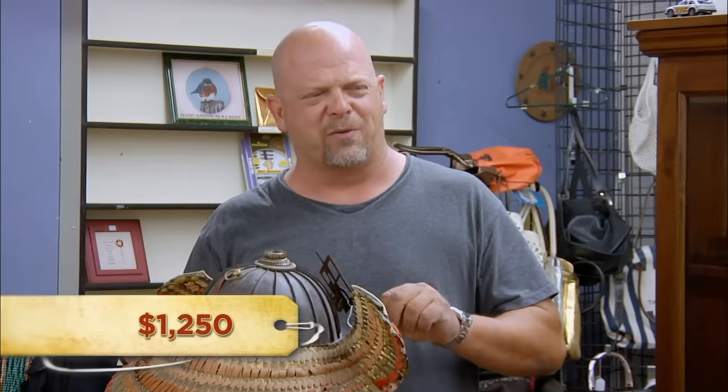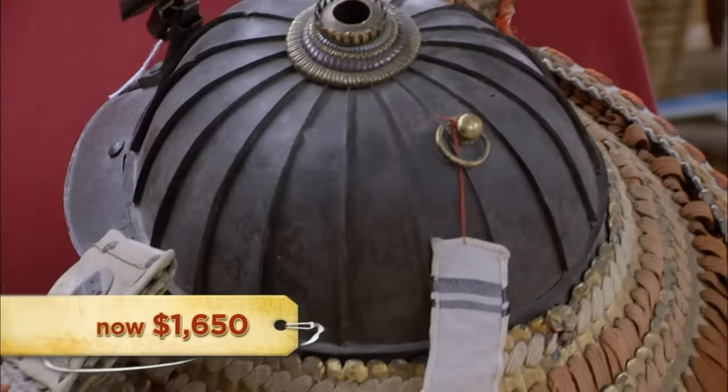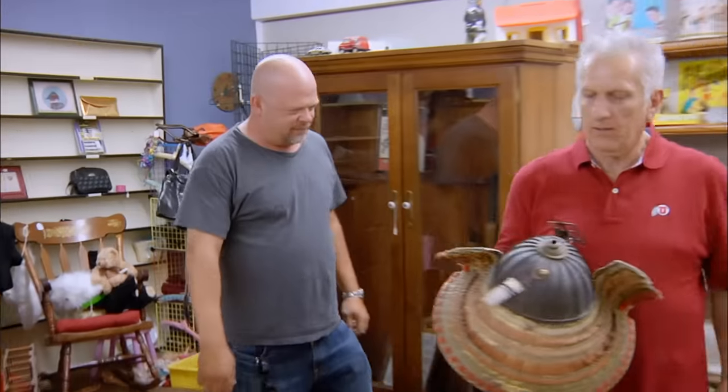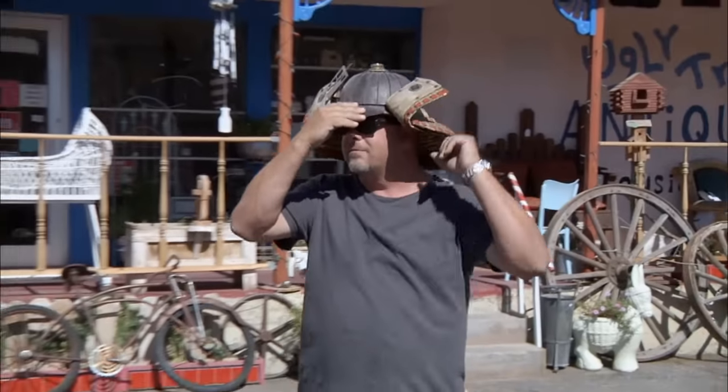Everything on this thing looks right. How much will you take for it? What will you give me? $1,250. I've got to do a little better than that. You only wanted $300 to start with. So what will you take for it? After what I've learned about it today, I think we're going to have at least two for it. $1,500? Come on, you can do better than that. $1,700. I'll go $1,650. Deal — $1,650. Just goes to show, when you go into an antique store in a small town, every once in a while you can find something. I think I can sell it quick. Sturgis, here I come.